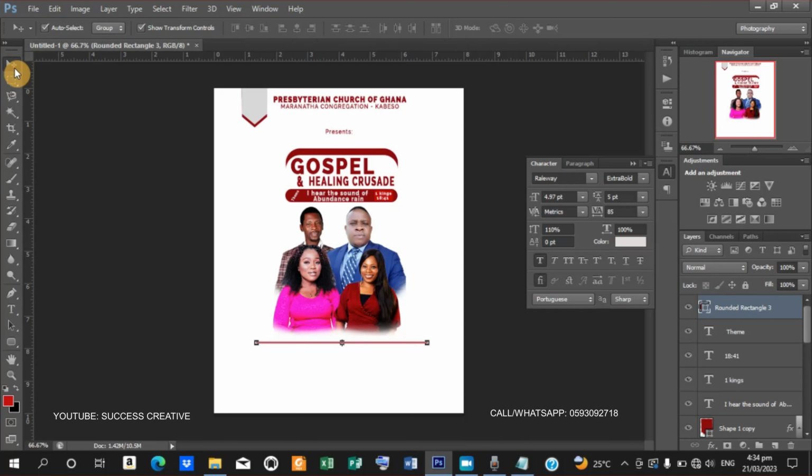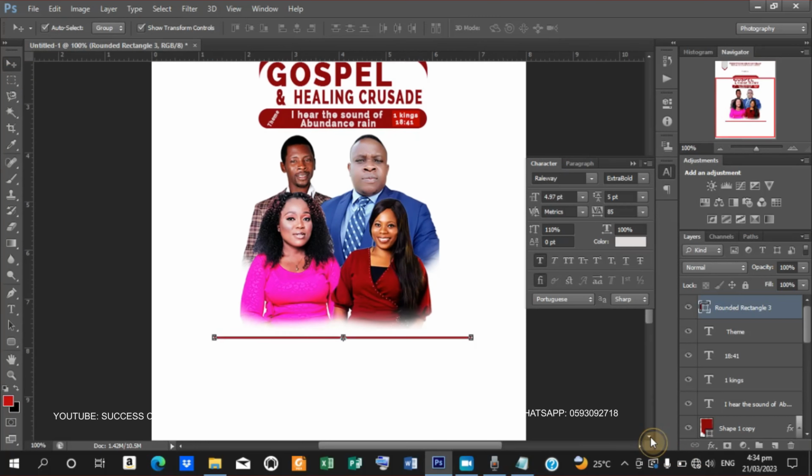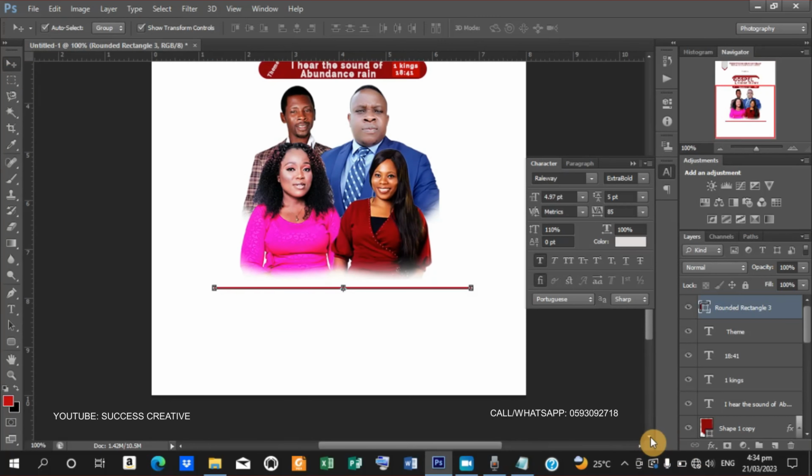So after we finish drawing the shape like this, we hold Ctrl key down and press J to duplicate that. Then you bring it down.